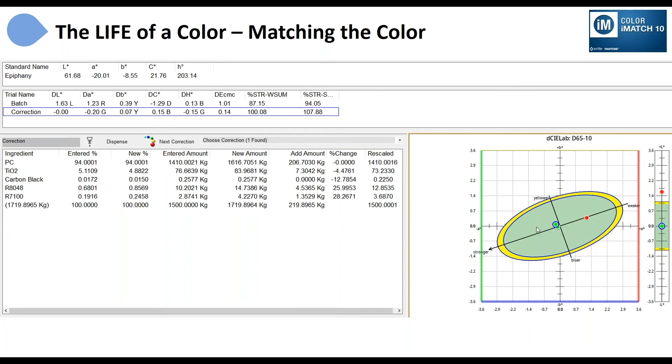And we can even see it graphically here on the right. The red dot is where we were. It failed. It was outside. And the green dot is where this correction is going to take us, with the crosshairs of course being the standard. So sometimes I can get into a bit of an iterative process where I'm going to correct it. Maybe I measure that and it's not 0.14, it's 0.28. Let's say it's 0.28. Is 0.28 close enough? Depends on what my tolerance is, depends on what the end use is. If it's good enough when I get to that color that's good enough, the match is good and I want to use that.